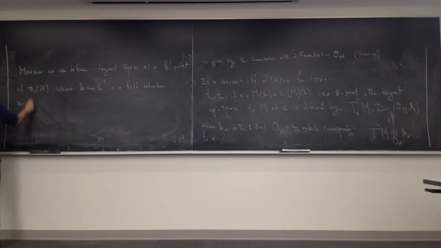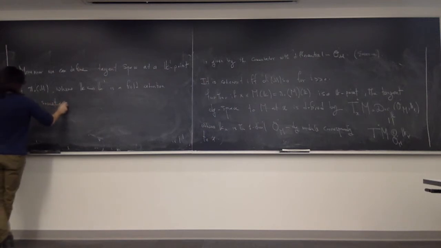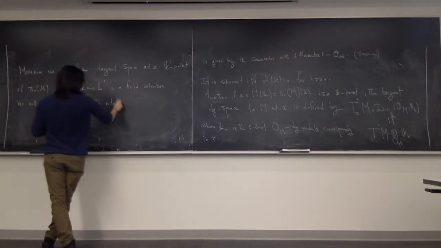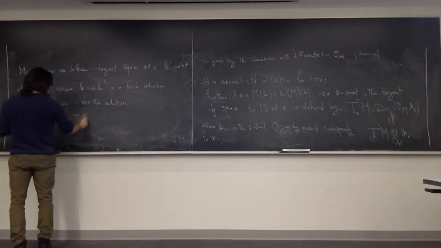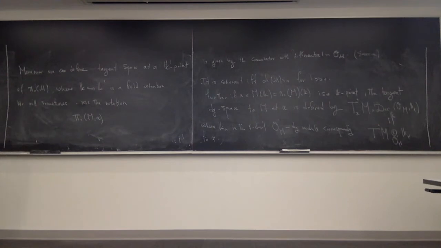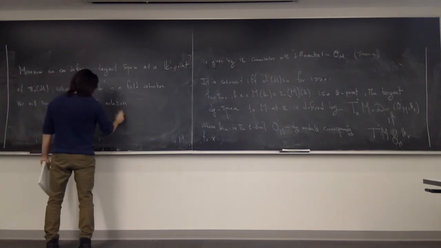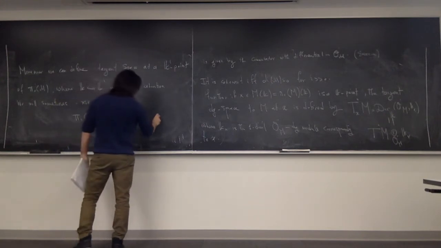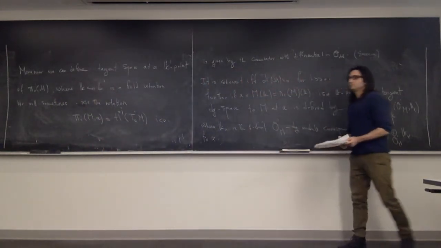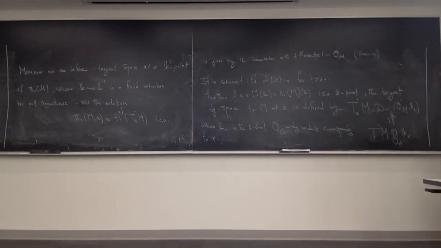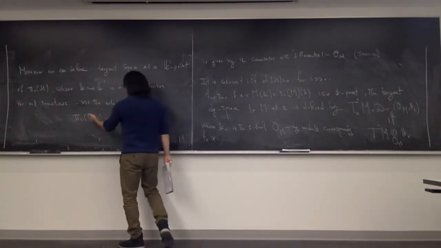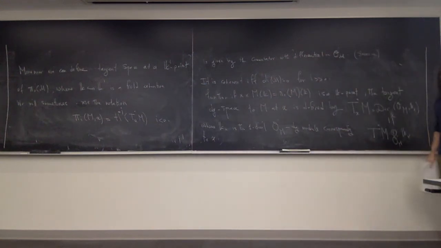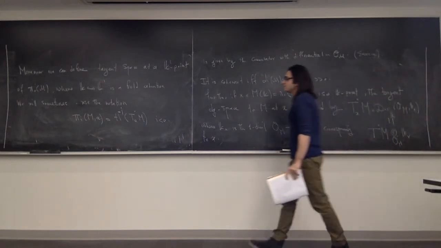We will sometimes use the notation T^i of M centered at X as the cohomology H^(-i) of the tangent sheaf T dot of M at X. So now we know what pi 0 of M is, and now we know the higher homotopy groups, the higher tangent. Okay, so it's defined this way. This is just a notation.